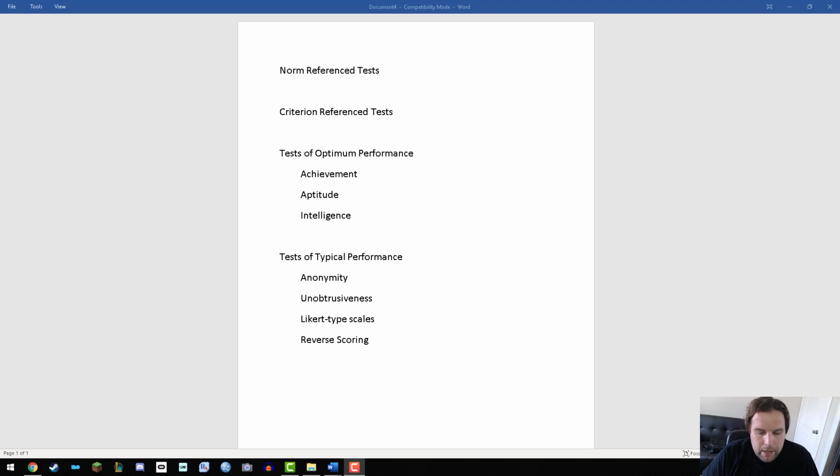So the place where we're going to start here in discussing the observations that we make, in other words, the tests that we perform, the actual measurements that we're able to make. Let's discuss the difference between a norm reference test and a criterion reference test. Okay, so a norm reference test is when the tests are done and basically a single score is compared to the performance of the entire group.